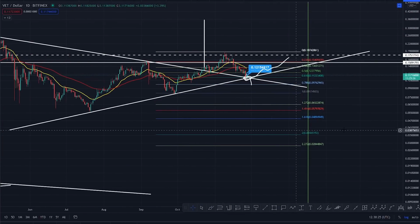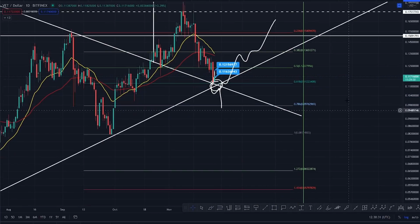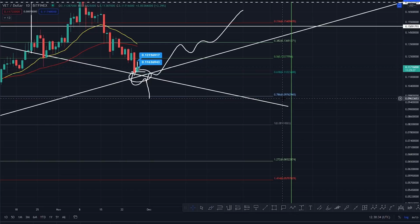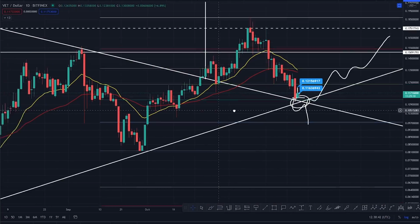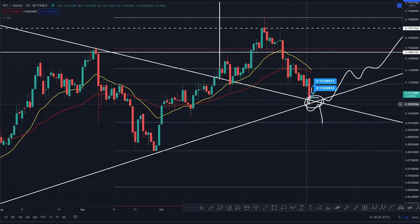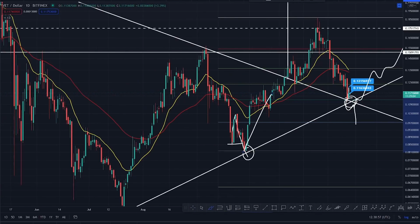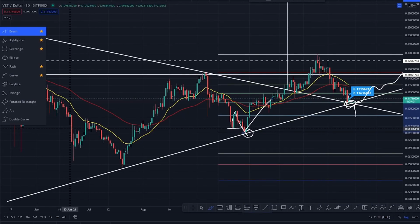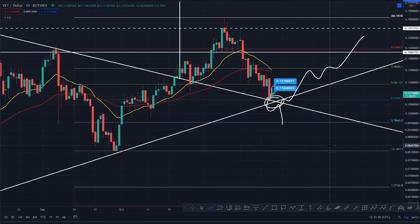If there was a bit of a flash crash or one last push down, then I would imagine that this 0.786 level, and I'm going to give you this level right now, would hold, and you would see a massive bounce there, and that is at 0.09762 for Vechain. You want to see the reversal pattern starting to form, and there is one here, but something that says we might put in a relief rally and have a flash crash is this lower low structure here. Vechain has a tendency to start to come up, and then puts in a lower low, and that's when it breaks out. It did exactly the same here, a W bottom, start to come up, one last dump before the breakout. So keep an eye on this with Vechain. You know how volatile it can be.